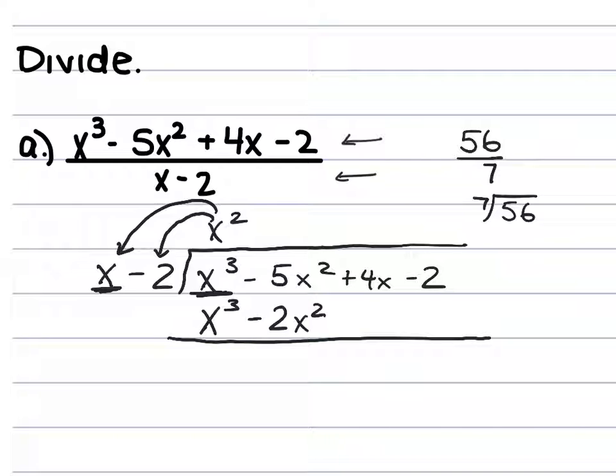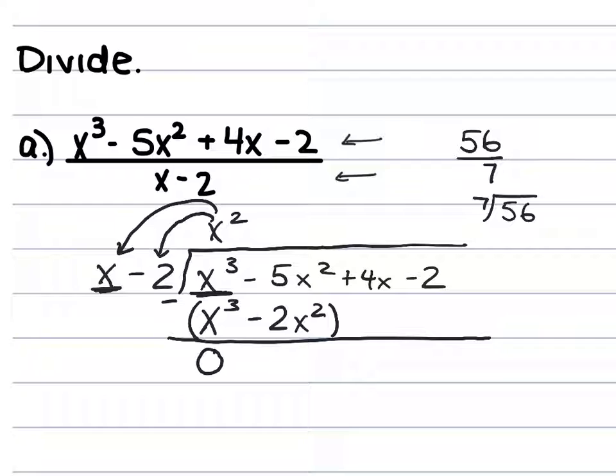And take a guess as to what I'm going to do next. I'm going to subtract them. Now, please hear me on this, because here's the number one mistake spot, for those of you who are not in your notes right now. When I subtract this, I need to subtract the first thing and subtract the second thing. It's not going to seem like a big difference on the first one, but on the second part that I have to subtract, it's a big difference. What is x cubed minus x cubed?